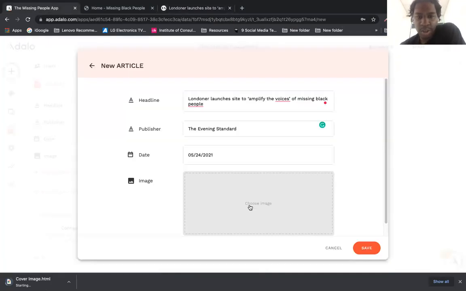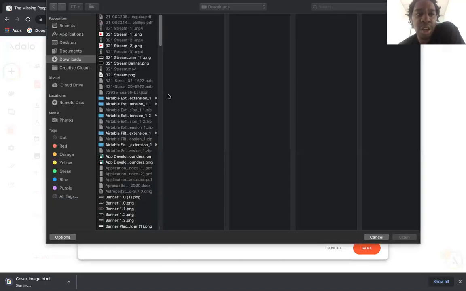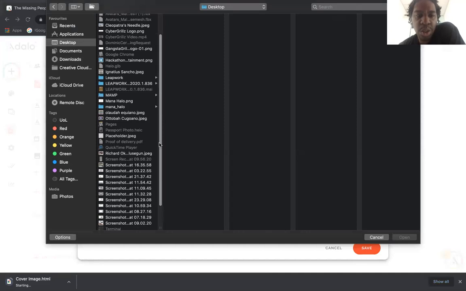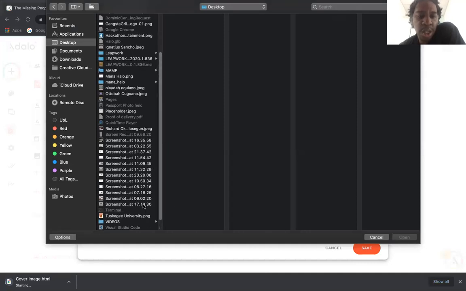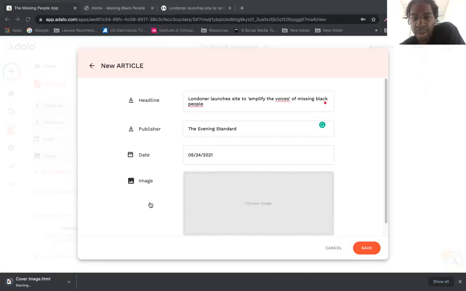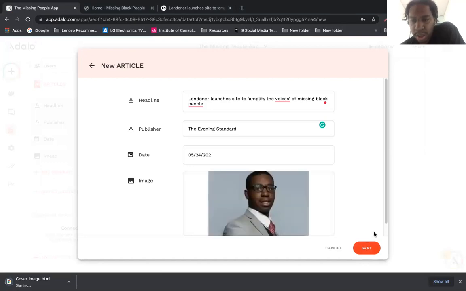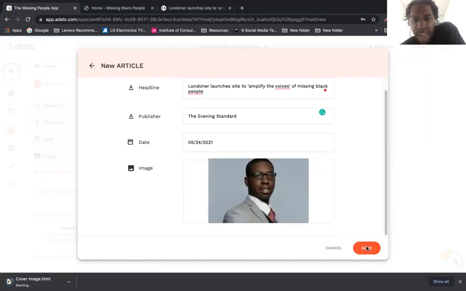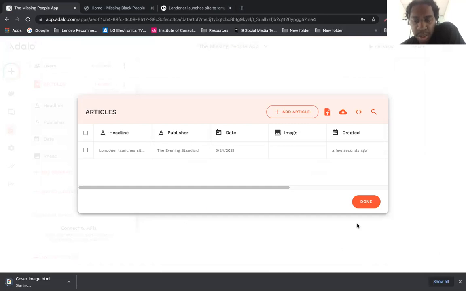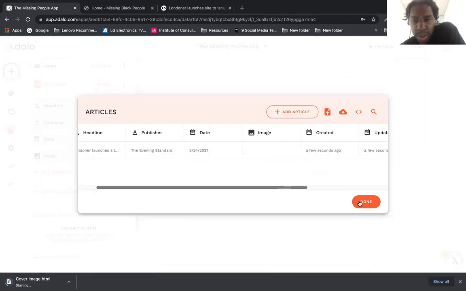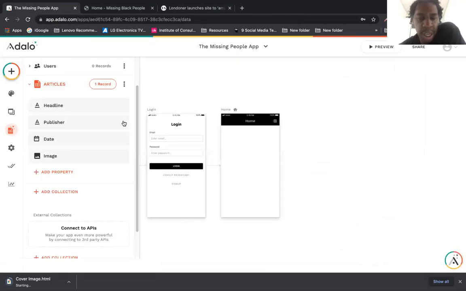So what I'm going to do now is add this image. I do need another field. I need another field that's an actual link to the article, so I can display the whole article inside my app. But for right now, I got all the information that I want, I believe. And we have to render this information on our homepage.